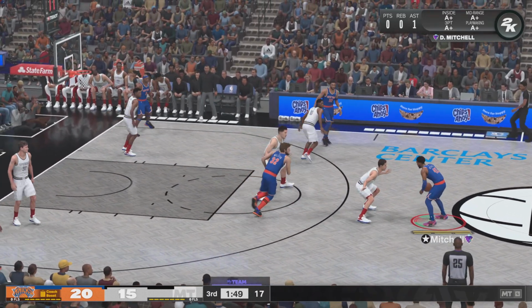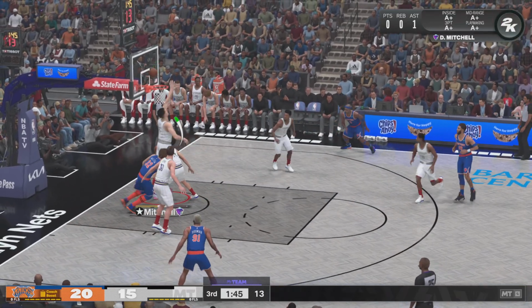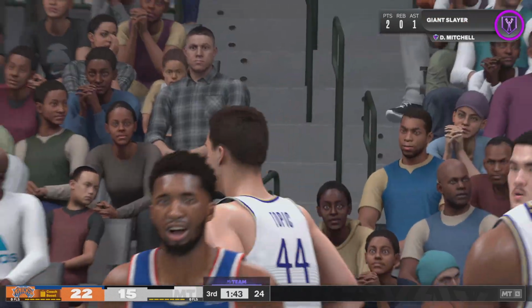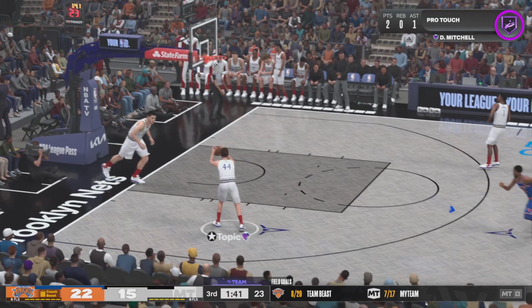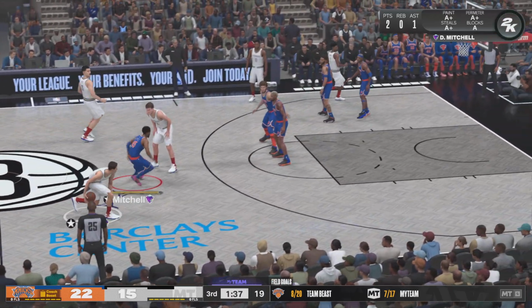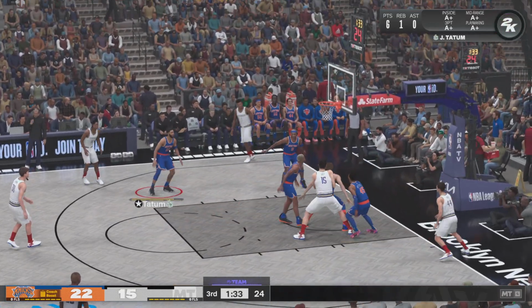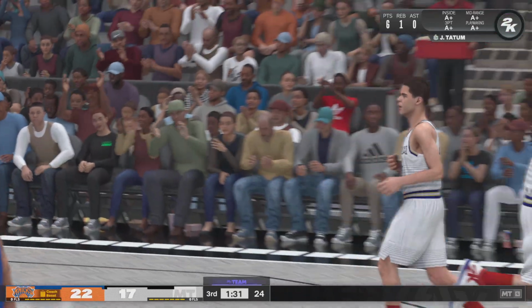Now here's Mitchell. Defense right on him. Mitchell on the attack. And he banks in the layup. And it's a 7-point New York lead. Putting his athleticism to great use. When Mitchell takes the initiative, he's hard to stop. Baseline try. And he gets the bucket. 9 points in the game.